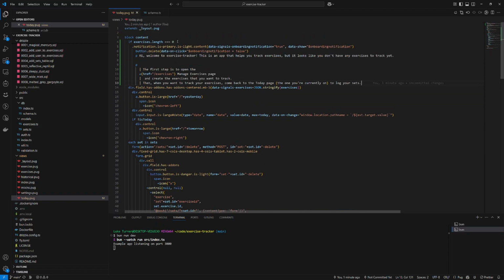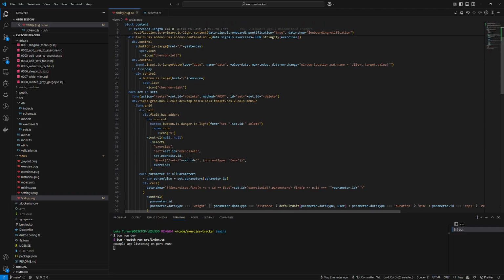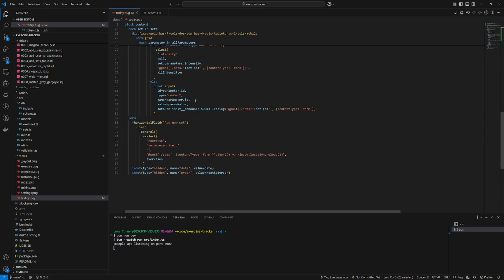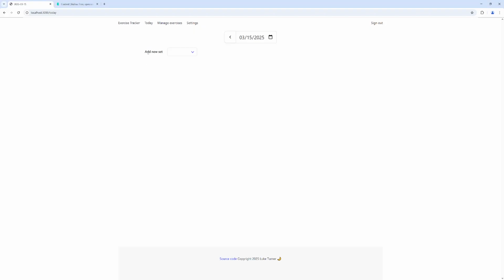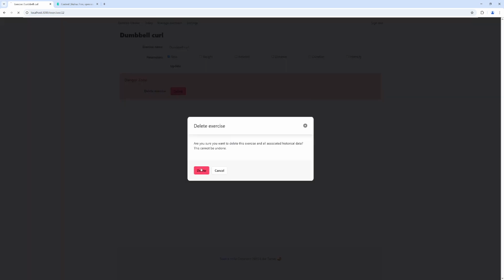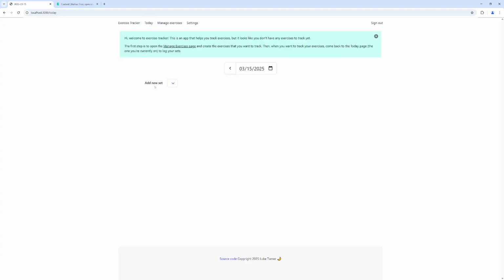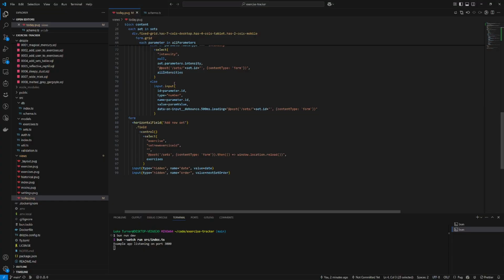One other thing here is this exercises.length. Like this add new sets thing here. If I go back and delete that exercise again, delete. The add new sets, it's not only that you can't use it, but it just looks strange because the select has no options in it. And for some reason it's rendered as like this tiny little widget. And so I'm just going to remove that.